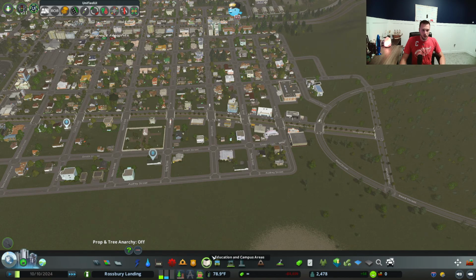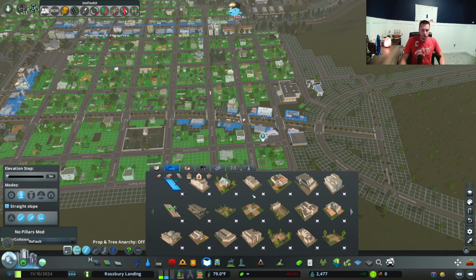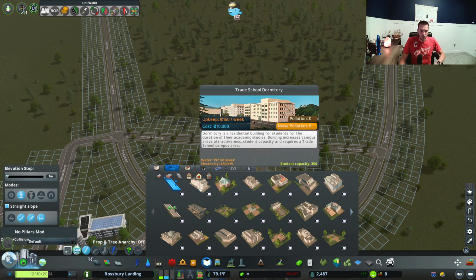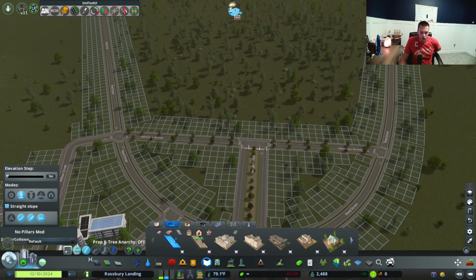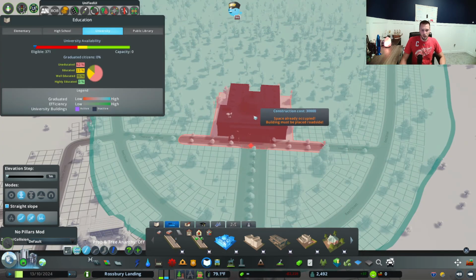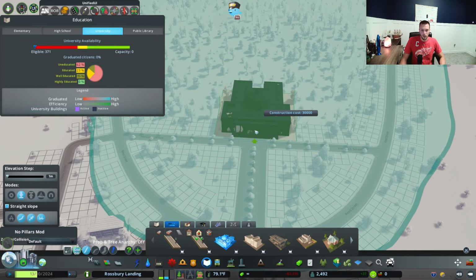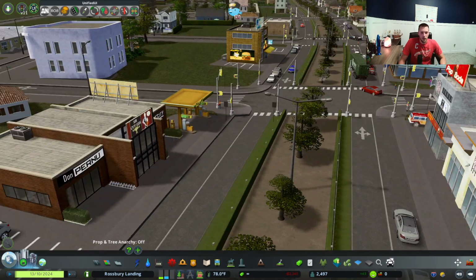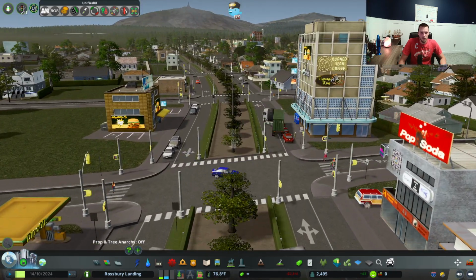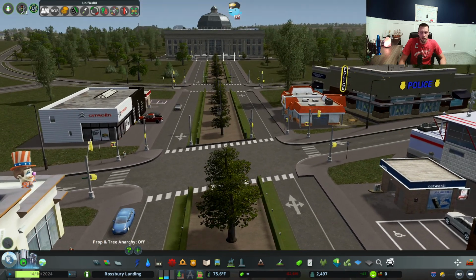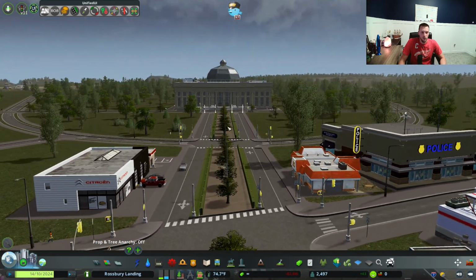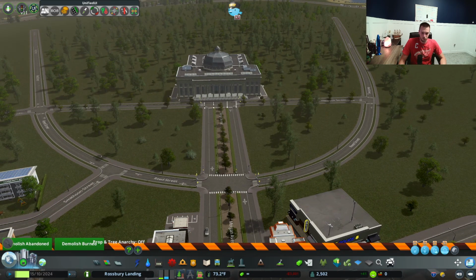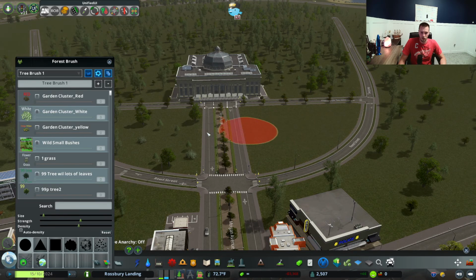Alright, while this is going, we are going to start with the administration building, and I think we're just going to put it right at the end of the street here. I think it's an appropriate spot. You drive down this road, it's not straight, so unfortunately you do have to turn, but once you turn, you just see a perfect, beautiful trade school building right there. I think that's gorgeous. So in the meantime, let's clear up some of these trees in here.